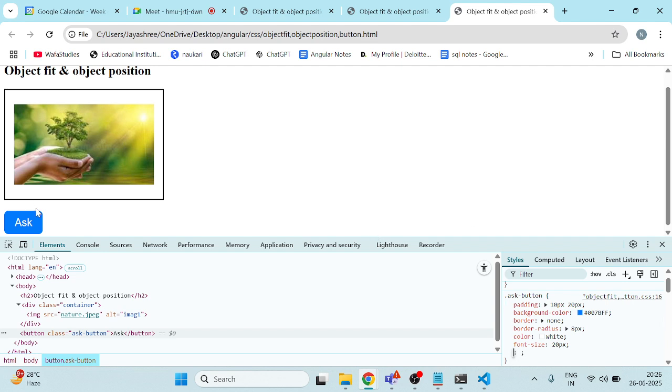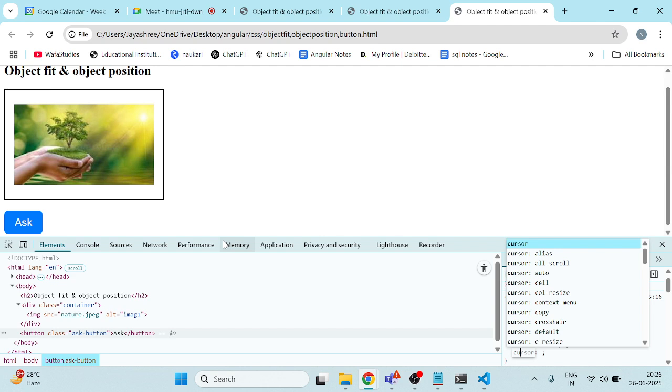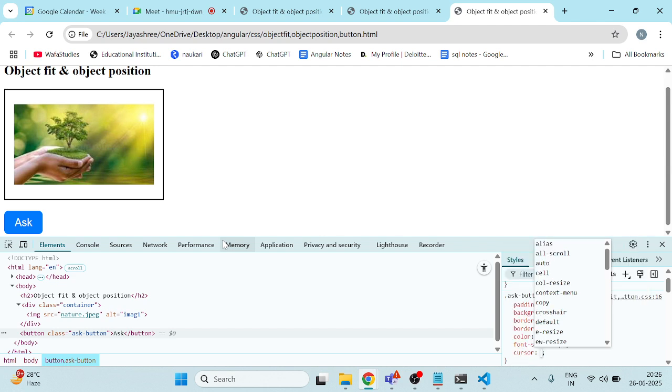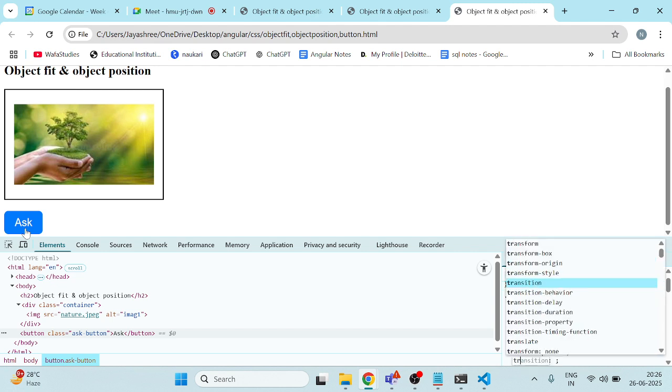While I'm hovering on this, I need the hand symbol. For that I will use cursor pointer, so when you hover on that, the hand symbol will be presented.